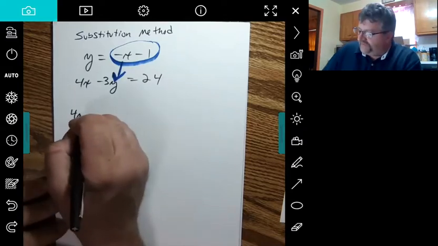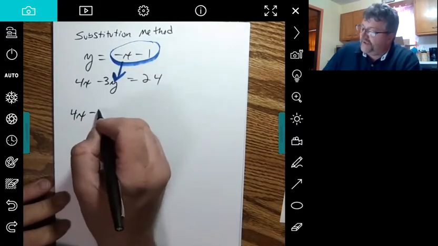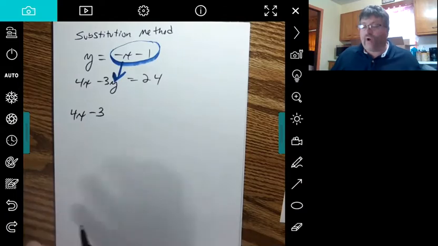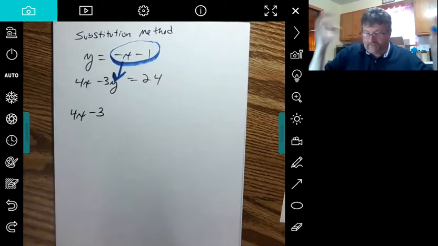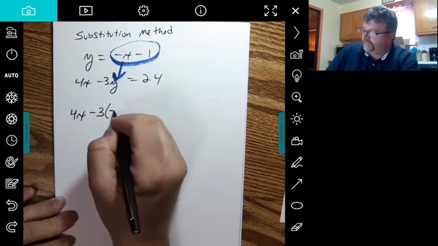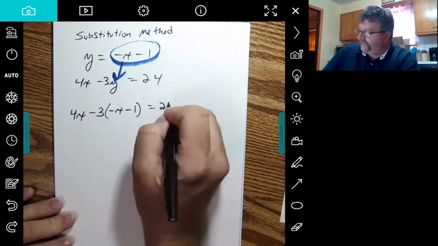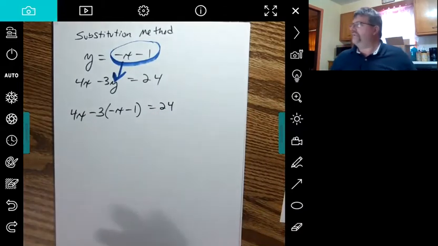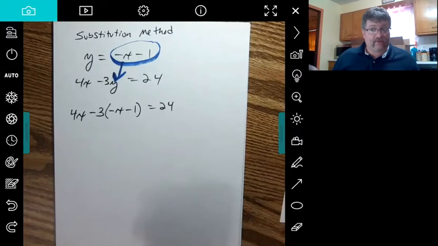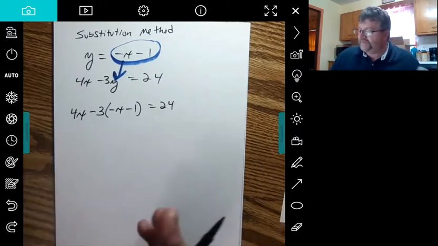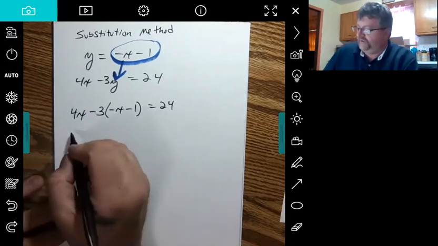So I'm going to rewrite that second equation. I'm going to be careful here. I have negative 3 times y, but y is now a bunch of stuff. It's a quantity. I'm going to open a parentheses and put all the stuff in there and then close the parentheses. Negative 3 times y equals 24. Okay, now look what just happened. Y magically disappeared. Shazam, it's gone. All I have left is x. Now it's like a quote unquote easy equation, right?